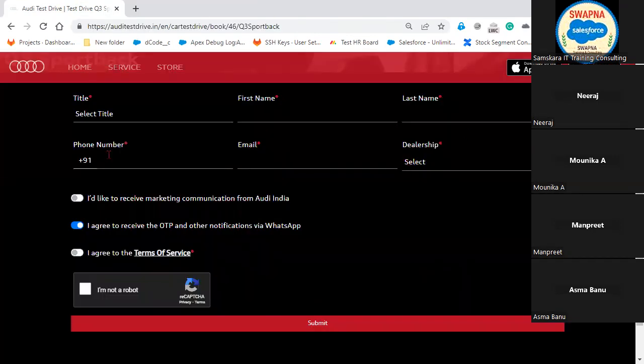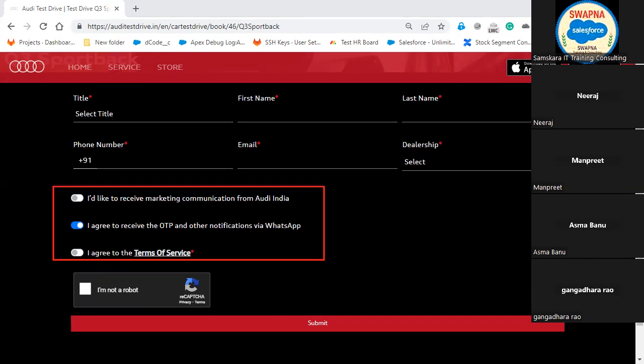Now, how can we implement this form? One option here, whatever the radio checkboxes and toggles are there, this we cannot do using the standard functionality. Using the standard functionality, we cannot do the toggle, which is not possible.